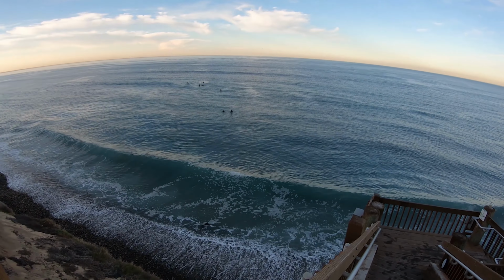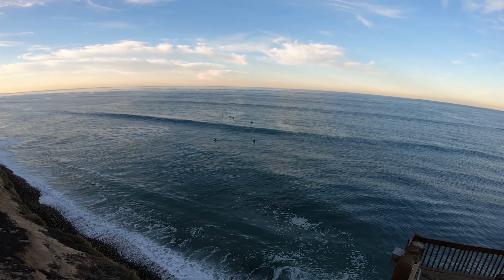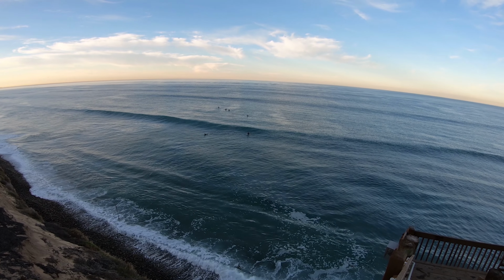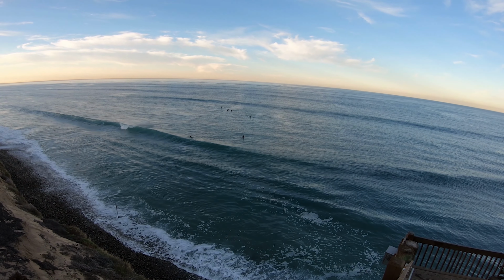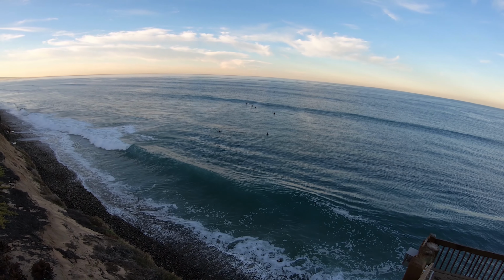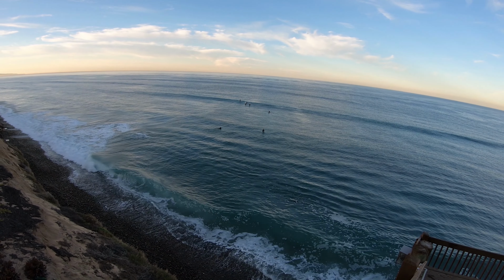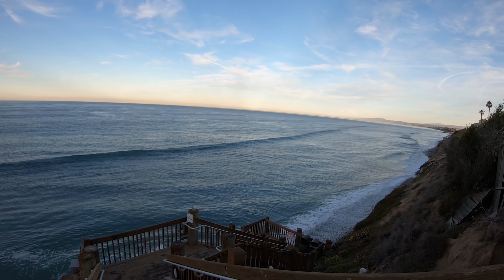Oh my gosh, this is breaking right on the beach. There is still so much water on this. This is gonna be a struggle, but you know what? I didn't slap the traction pad on like I had mentioned because I want to take the board out the way you would get it if you buy it. And these might be the conditions you're dealing with, whatever your local break is. Instead of going out for the most perfect conditions, we're gonna take this board out and try and surf in whatever the beach is giving us, because that's more likely what you guys got going on.